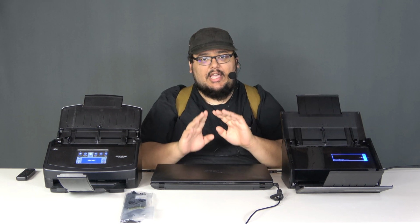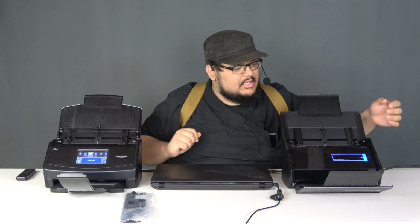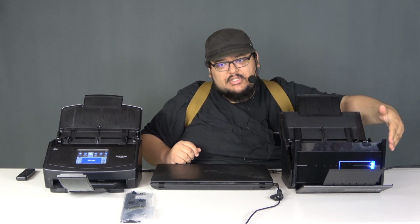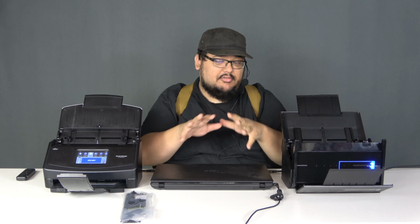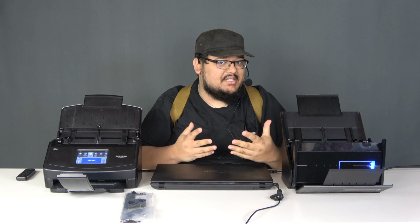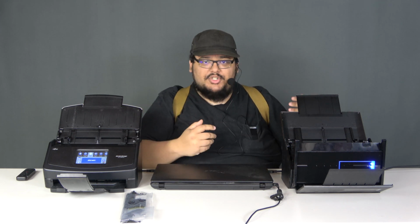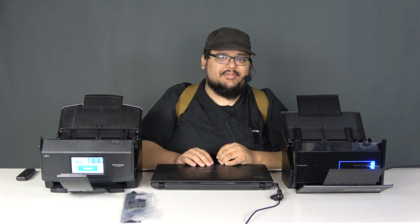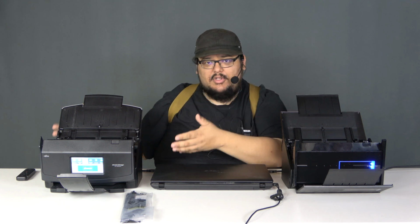Basic maintenance on either of them is, again, basically the same thing. There's a simple tab you pull up on the side and it opens up the internal portion for you to work on. Say if you need to clean off one of the sensors, if it's a little dusty, or if there's a paper jam, you just pull it up and then remove the jam. Super simple. It's the same thing with the new one. So if you're used to the old one, there really isn't any learning curve to using the new one.